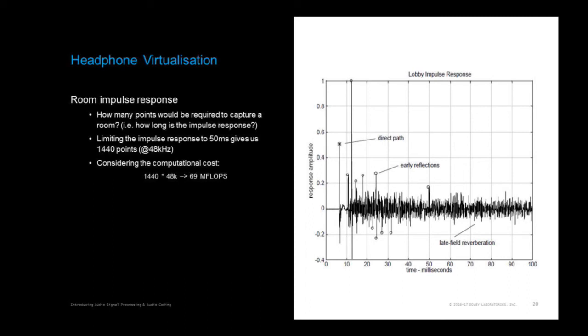Now, very importantly, this impulse response represents what I recorded from a single microphone based on a single speaker or sound source in that space. If I was to move the speaker, or move the microphone, the impulse response changes. So if I wanted to model the whole of the room and all of the different positions inside it, it's a vastly more complicated problem than having just one impulse response. Somehow we've got to capture a spatial impulse response for that room. That's tricky. We're not going to talk too much about it, just let's say it's tricky.